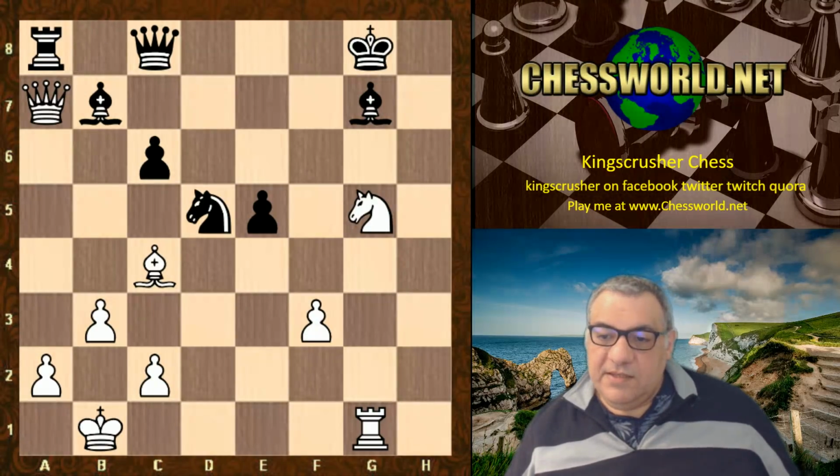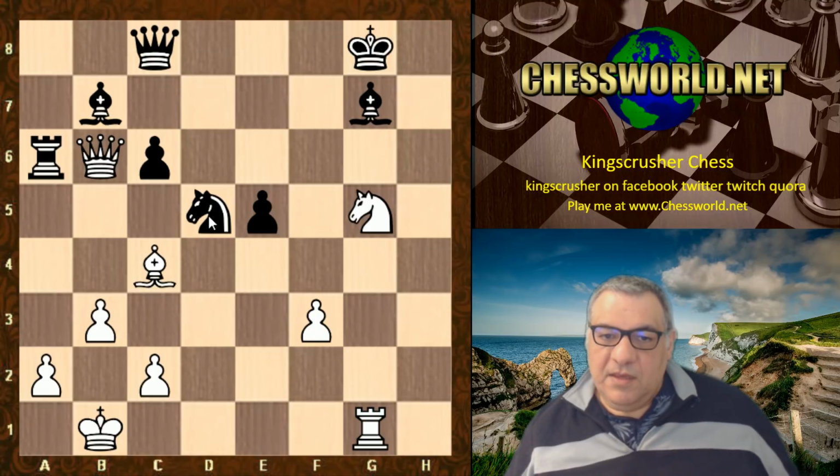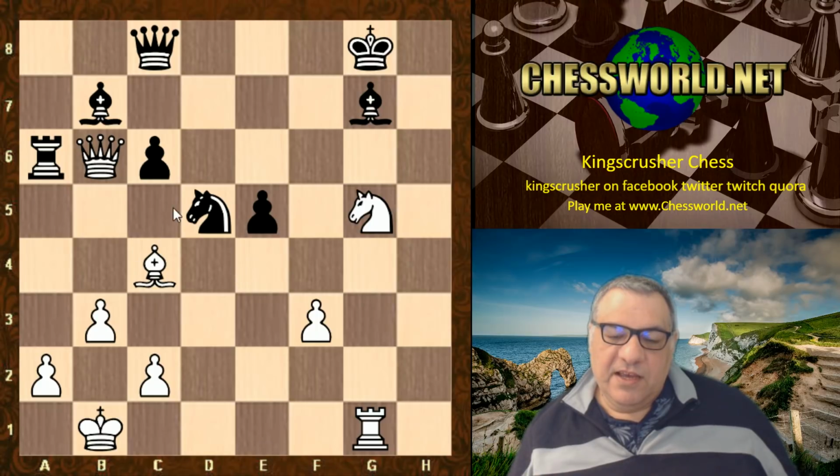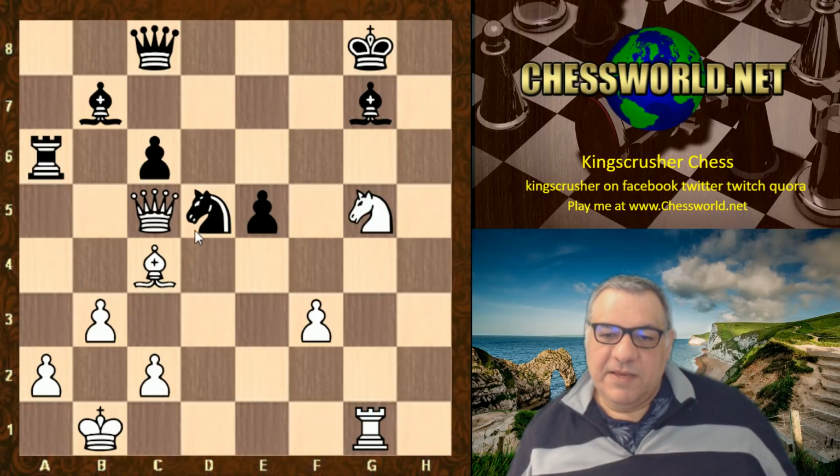Rook A8, queen B6, making use of that pin on the knight. Rook A6. So you might think bishop takes A6 is interesting. It would mean that this knight is free to come to C3 with check later. That was avoided actually. Bishop takes A6. We have, in fact, queen C5, keeping that nasty pin on the knight.